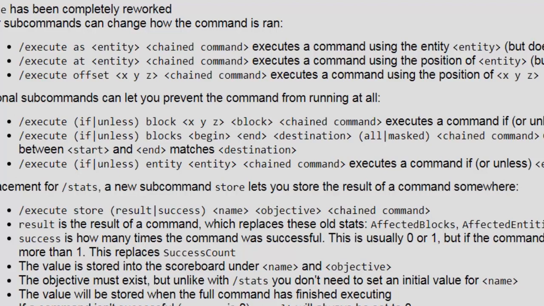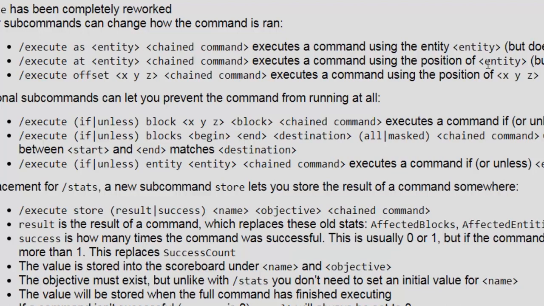Okay, so if you want to, let's say, execute a command relative to an entity's position, you still need to use slash execute at. And if you want to make the entity the executor of the command, you want to use as. So nothing's changed there. Slash execute still has the same behavior, but there is a new concept we need to discuss later on in this video, which will change the way you use this command. And I'll talk to you guys about that a little bit later because it's not too important at the moment.